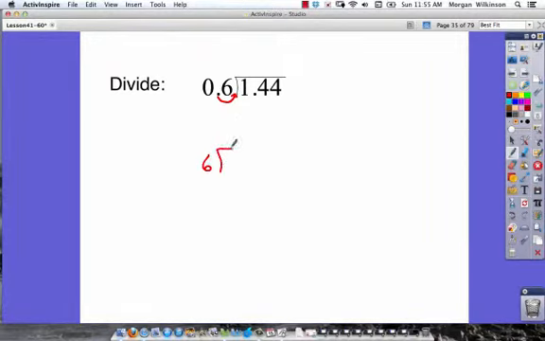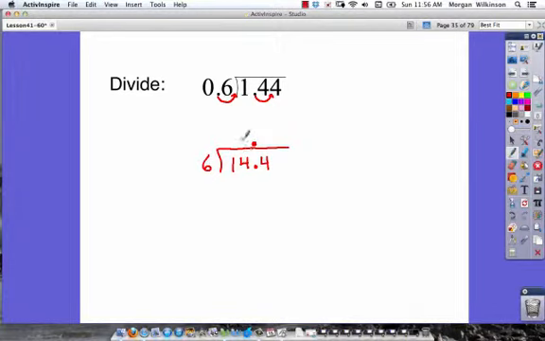We've got to figure out what our new dividend is going to be. We've got to balance it out. So we moved it over 1 in our divisor. We have to move it over 1 in our dividend. So our decimal point is now between our 4's. So we're going to get 14.4. Now we know that when we divide a decimal number by a whole number, we just bring the decimal point straight up.